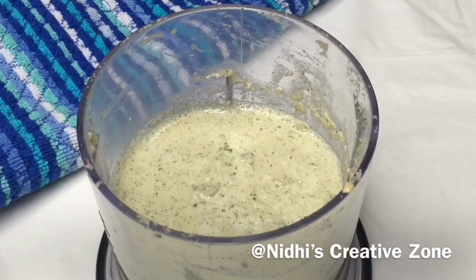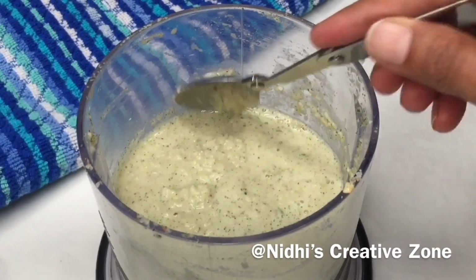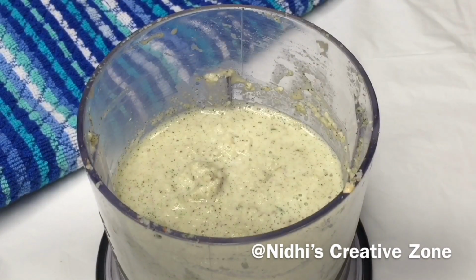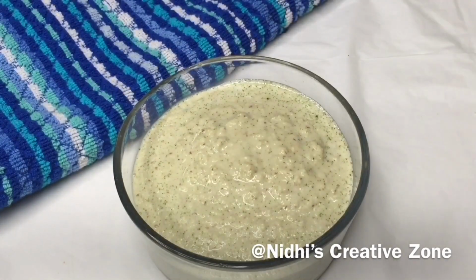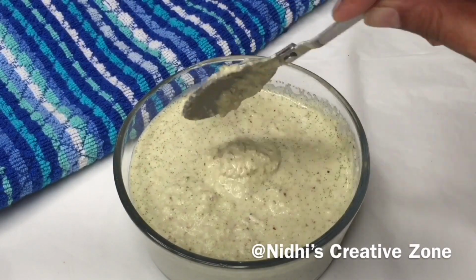As you can see here, I will show you the consistency. This is slightly coarse, but I like it that way. You can make it more fine if you want to. Now pour this into a separate bowl and you can see the consistency is perfect. If you want to make it more thin, then add a little bit of water and mix it.